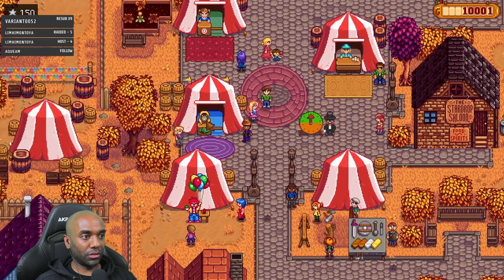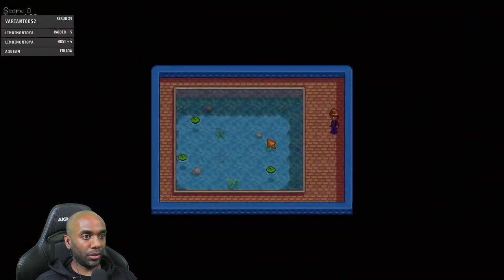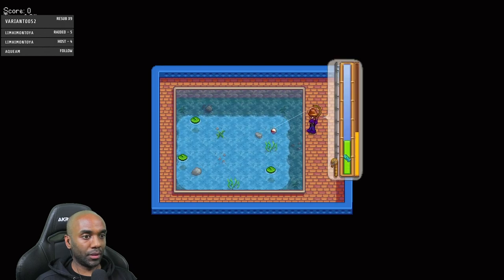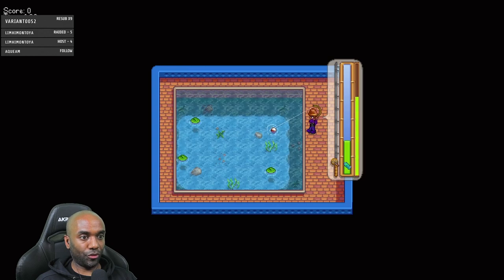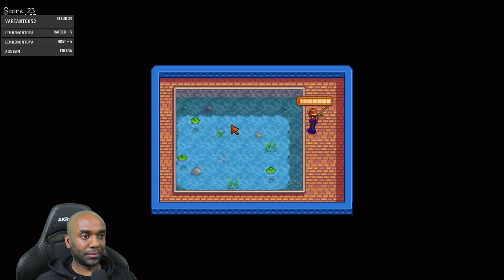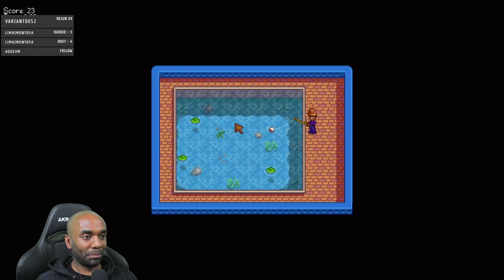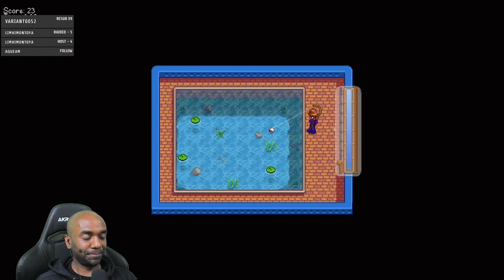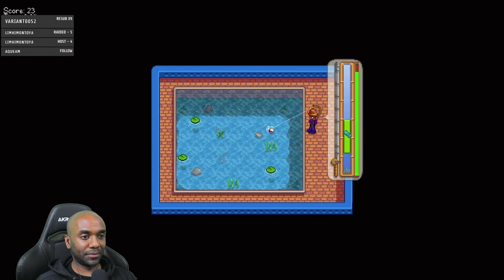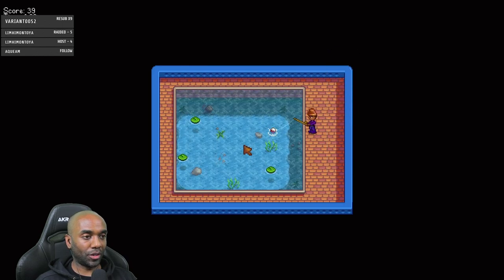All right, so let's go do the fishing. Let's see what we can do here. I'm level 10 fishing, so I should be able to get a good number of fish. This will help feed my star token addiction. Try and get them perfects, so we're not wasting any time, mainly.